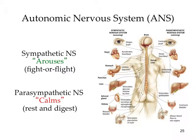So I always tend to remember the difference between the two with the mnemonic device that one of my former students gave, in terms of the parasympathetic nervous system being like the paramedics. So how you can calm down. The paramedics are on the scene. It's a way for you to remember the difference between sympathetic and parasympathetic, because those are easy to get mixed up.